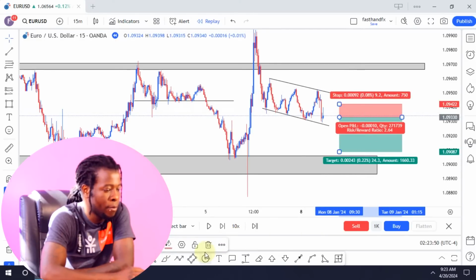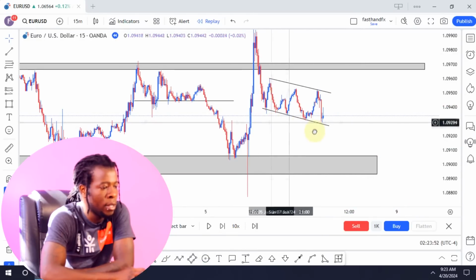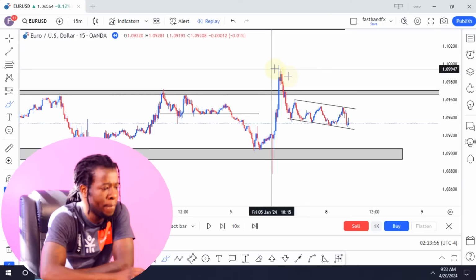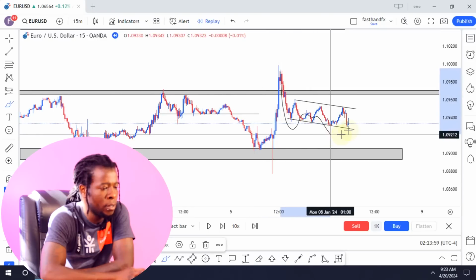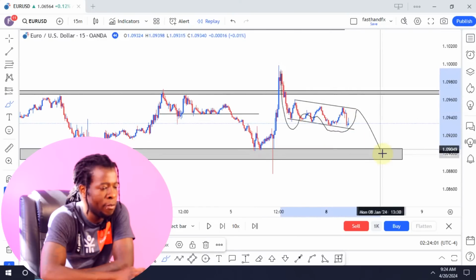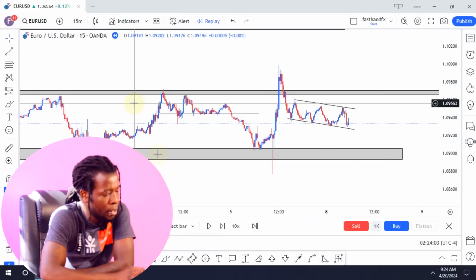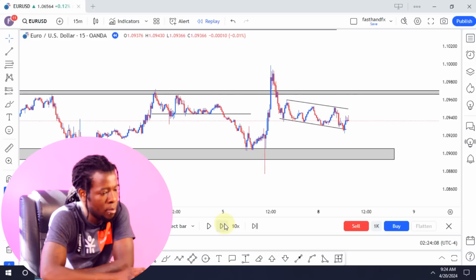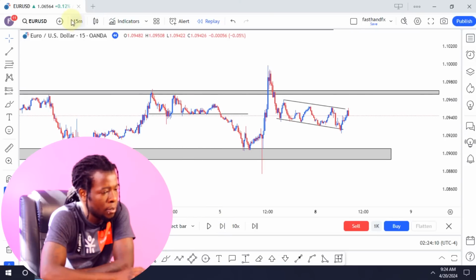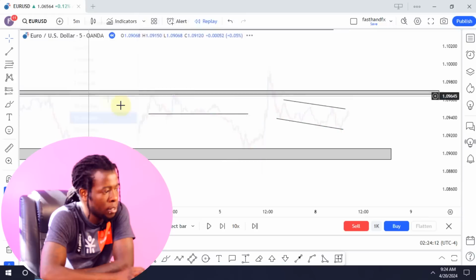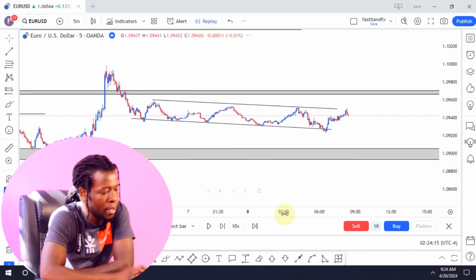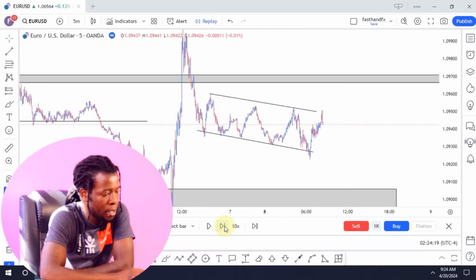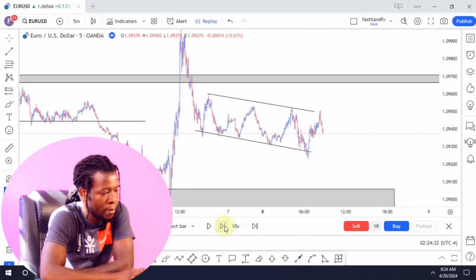Either way, from the 15, there's this kind of a pattern that I see. Maybe this might be impulse correction, so a good entry should be right here before we go down. Let's see if we miss that. Up, up, up. Okay, I don't know. Let's go to the 5, guys. If TradingView was allowing us to view the 1 minute, it could have been amazing, but now we don't have that, so we just use what we have.